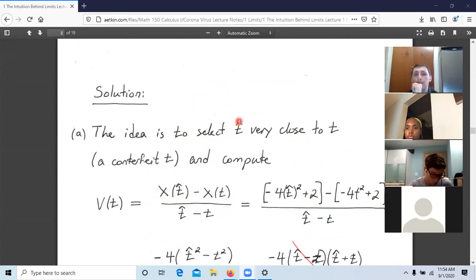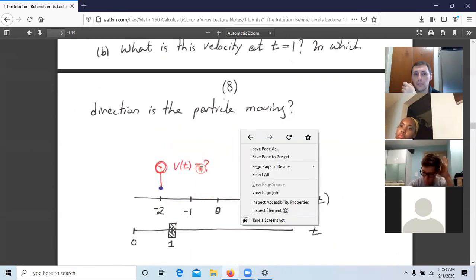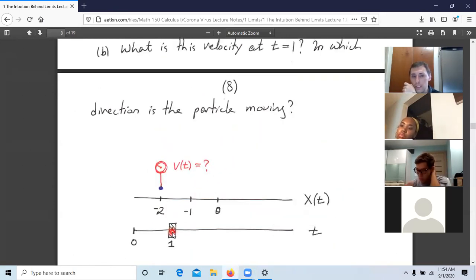Since I cannot have a zero interval, I am going to have a very short interval. So what I will do is move this time bar just slightly to the right. You see, I will take this time bar and move it slightly to the right. That will be my t hat. So if this is t, my t hat is slightly to the right, but not this amount of distance, maybe smaller. And the philosophy is what?